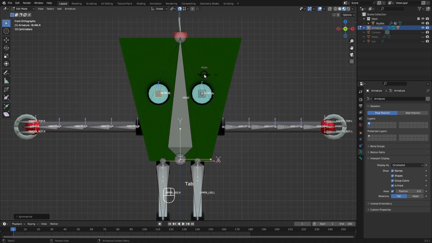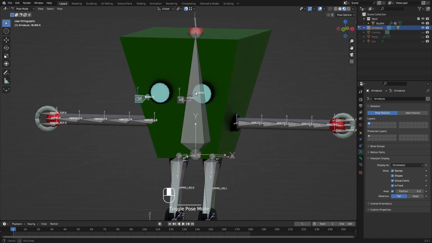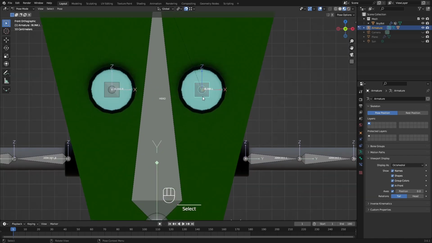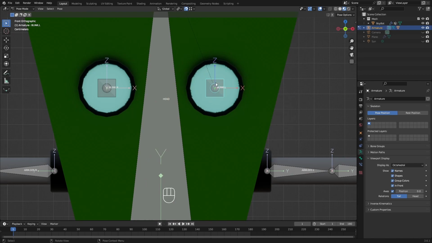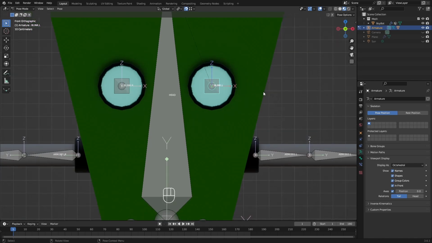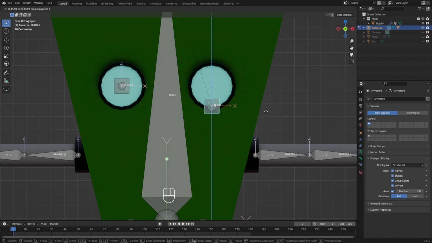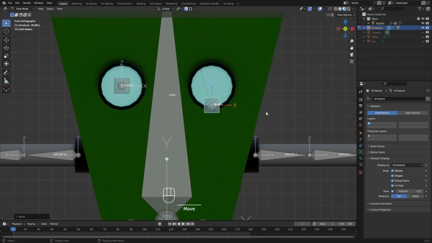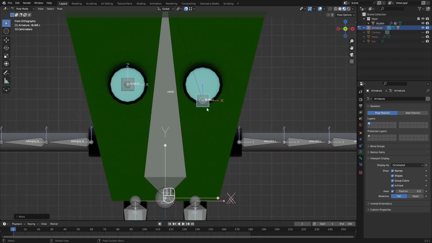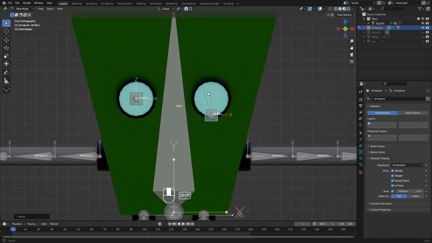So now we are going to press tab and go to pose mode. Here in pose mode, I want to choose where I want to move my bone. So where is the maximum value where I want my bone to be so the eye is completely closed. In this case, I'm going just to press G, Z and move it down where I want. I want it to be around here, so it would be minus 0.15. There we go. So minus 0.15. We have to remember this number because we are going to use it to do our math. And okay, now that we have it, we can go to here.